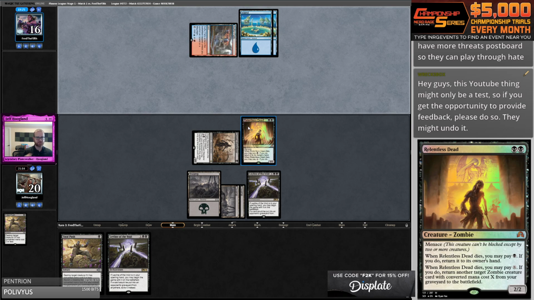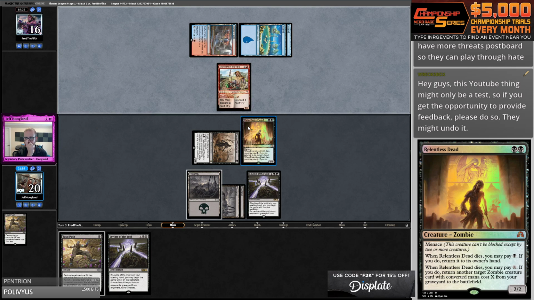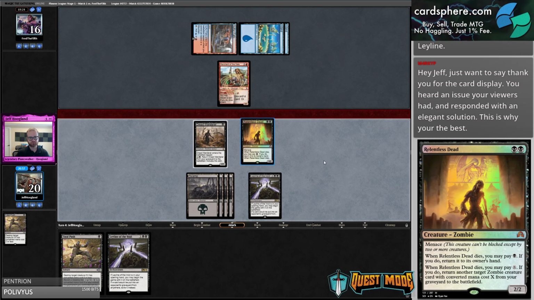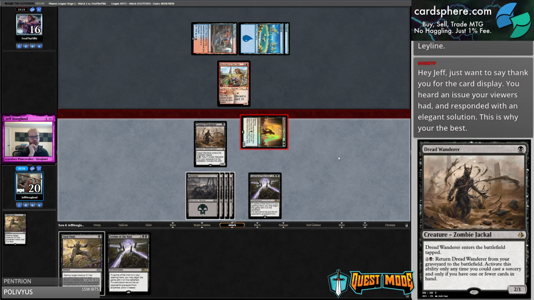So Relentless Dead, if it dies, we can pay a black to bring it back to our hand. Also has Menace, so, you know, getcha.